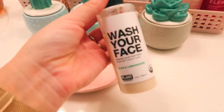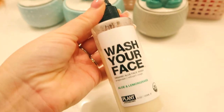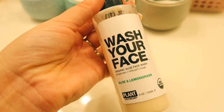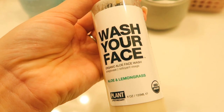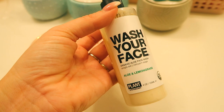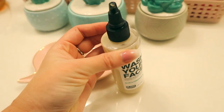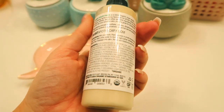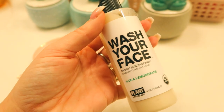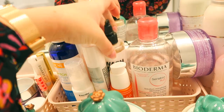I only exfoliate in the morning, not at nighttime, because I want my skin to be its smoothest and most glowy before I put makeup on. So at nighttime I use the Aloe and Lemongrass Wash Your Face Organic Aloe Face Wash. I think I got this in a FabFitFun box or in PR. It's very natural, super refreshing, very gentle, doesn't strip your skin. It's a USDA Organic super gentle non-stripping lightly sudsing face wash. You feel clean but you don't feel stripped. I really like that one — just used at nighttime.